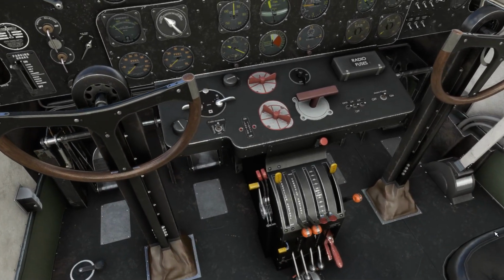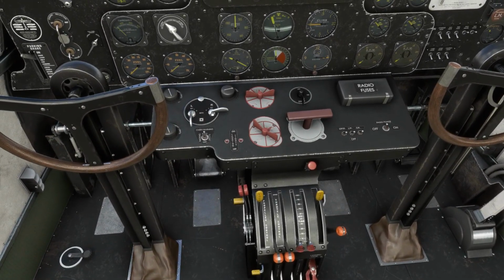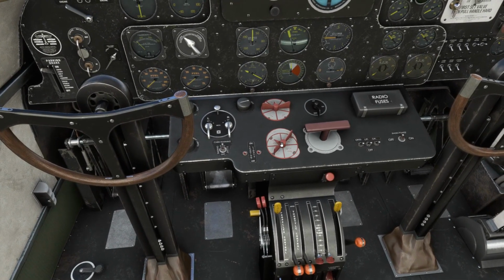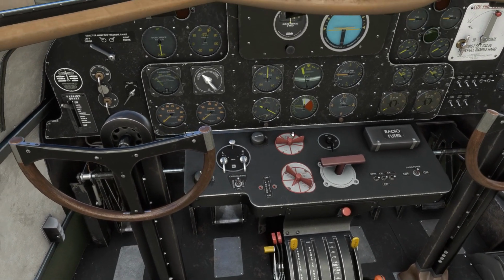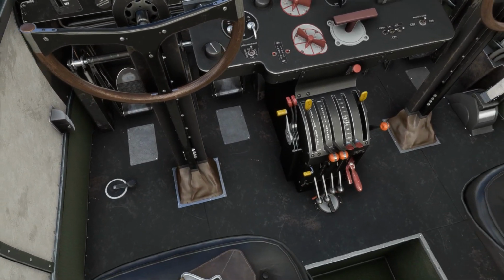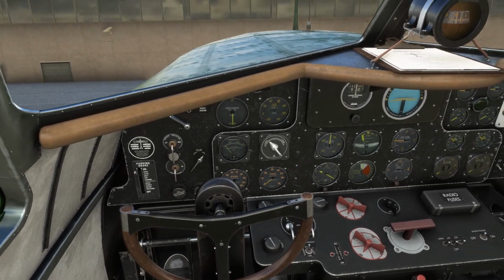So throttles can go to idle, mags can come off. We'll get the master ignition off. Fuel selector can go off. Engine selector can go off. And just having a quick scan around to make sure everything's configured correctly.